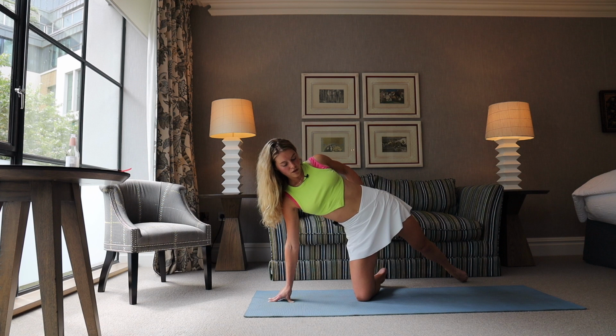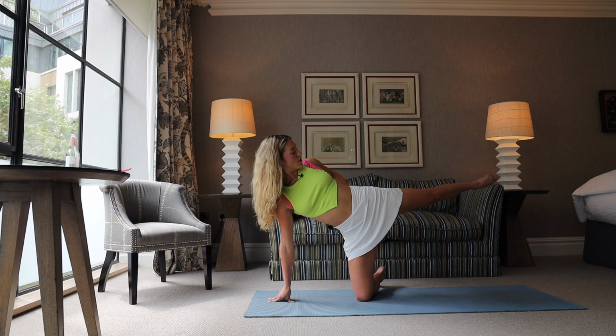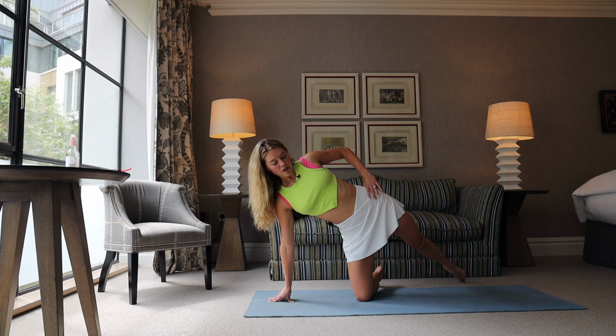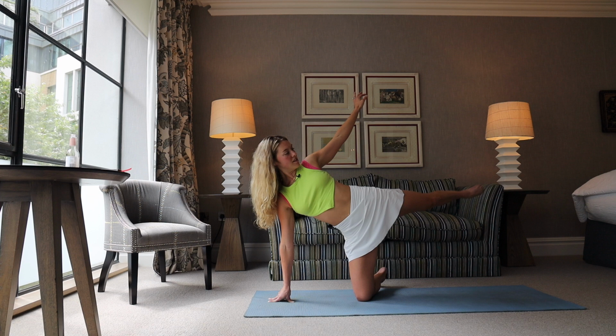Okay, so if you're familiar with ballet, this is like a rond de jambe. It's exactly what it is. But you are trying to not let your hips, your spine, move, because that will let the range of motion be bigger, but not from the right place. Good, I want you to inhale forward, exhale up and around. Okay, you're gonna give me 5 more.